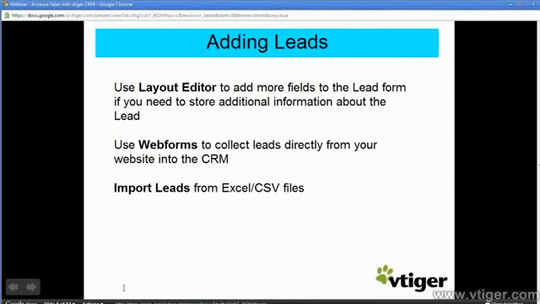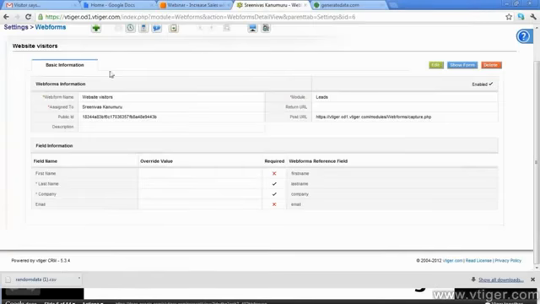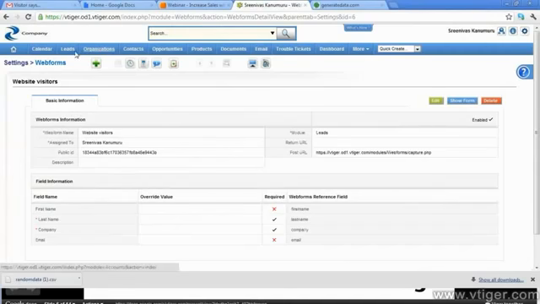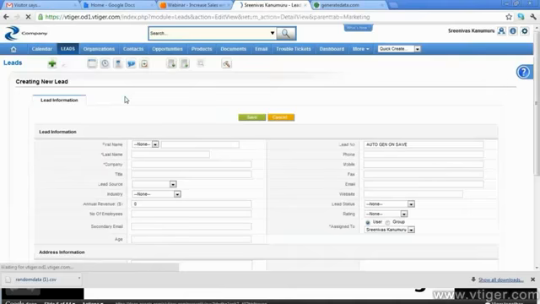So you also can create leads directly by clicking on the green plus button on your vTiger screen. So if you go to leads, you can create leads directly by clicking on this right here. So there are multiple ways, and there's also one more way. If you have an external application, then you can use APIs to create the leads in vTiger.